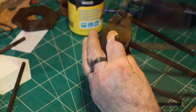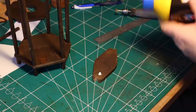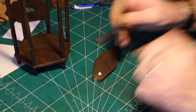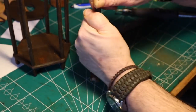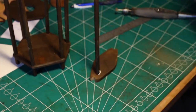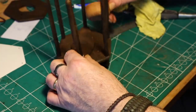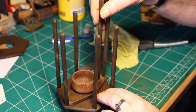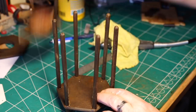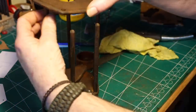Here I glue on the stick for the candle holder — in a moment you'll see how it works. It has to be tight there, and remove all the glue. Then it fits down there, you can see. The candle holder I'll secure later, and this is how it works — you can pull it up and down very easily.